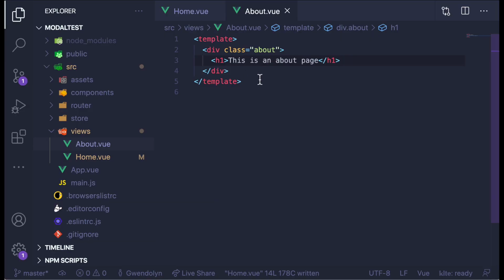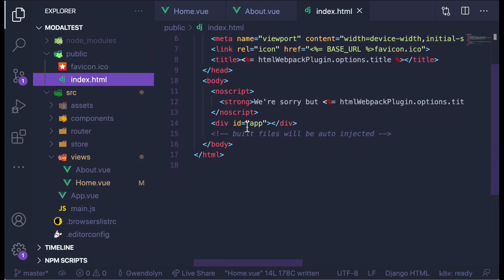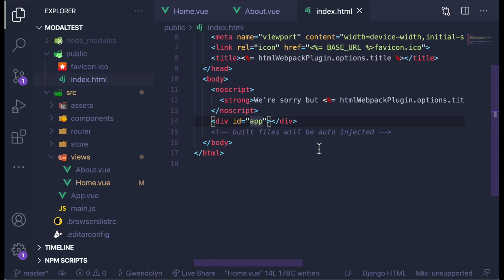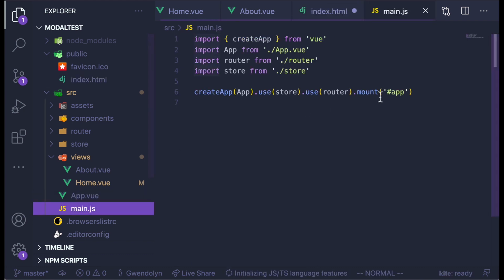So to get started using teleport in the application, I'm actually going to go into my HTML, my index.html file here. And this is actually how I am going to be handling all modals going forward if I am starting a new project. So I'm going to create a new div, and notice this div I'm creating is outside of my Vue application. So my Vue application is getting injected inside of this div with ID of app, because that's where I'm telling it to mount my Vue application in my main.js file.